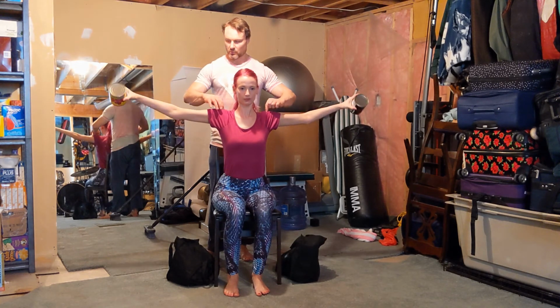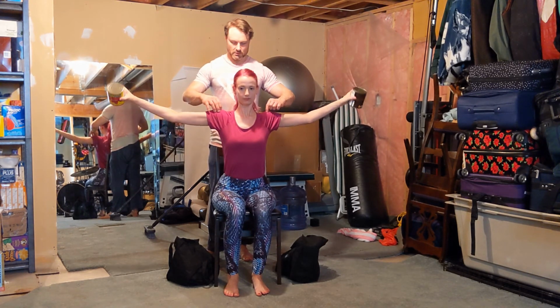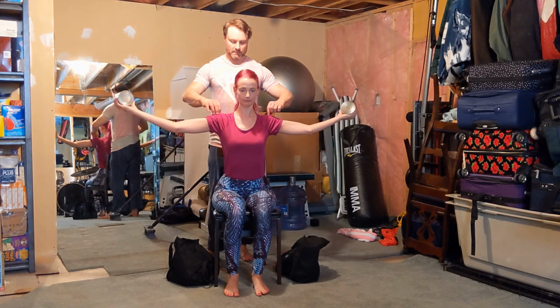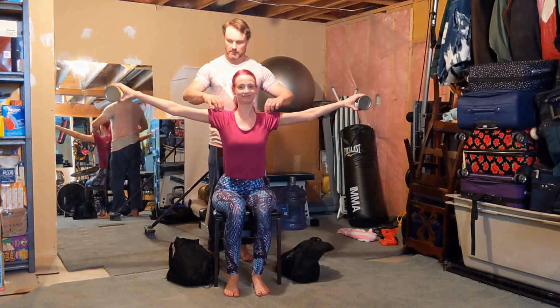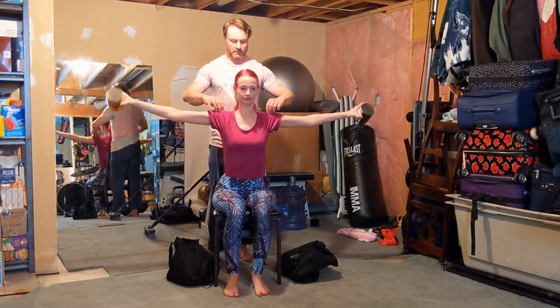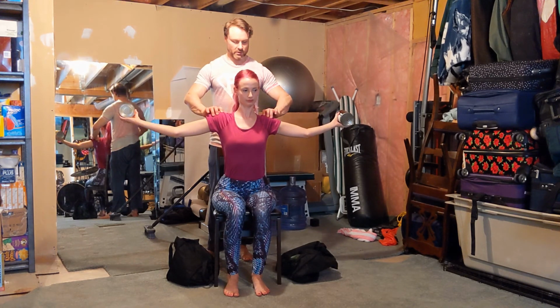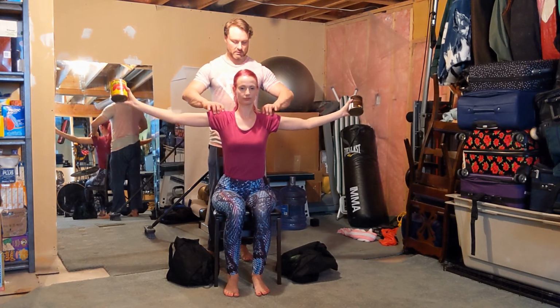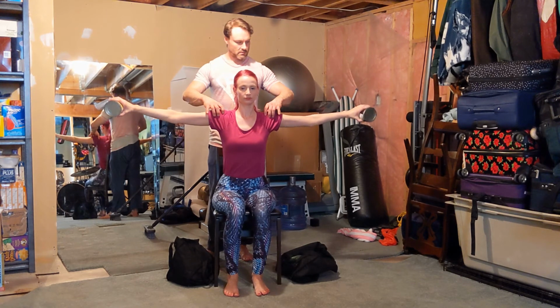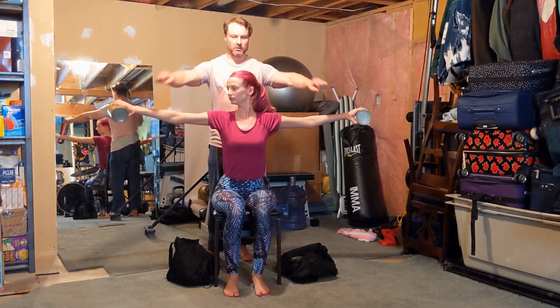8. Rotate here more, less wrist. 7. Good. 6. 5. Good. 4. Beautiful. Rotate here more. 3. Excellent. 2. 1. Back. Good. And now we're closing and opening.